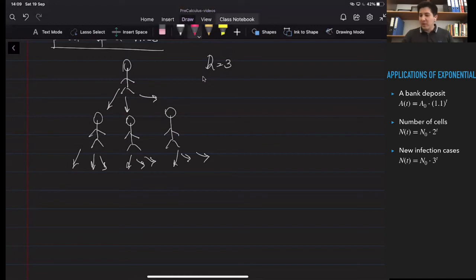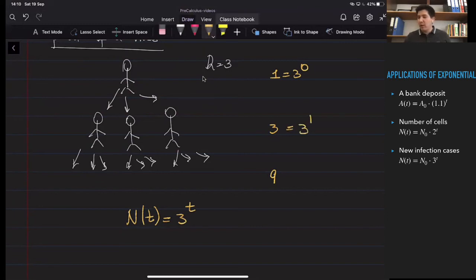So in the beginning, I've got just 1 infected person, right? In the second day, I've got 3 more new infected persons. After 1 more day, it's going to be 9 new infected persons, and so on, right? So in general, the number of the new infected people in t's day is going to be equal to 3 in the power of t. And indeed, 3 in the power of 0 is equal to 1. It's the new cases in the first day, right? So the new cases in the second day is going to be 3 in the power of 1, and so on.